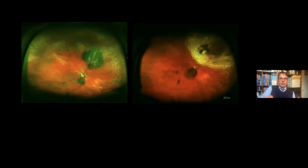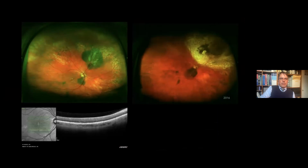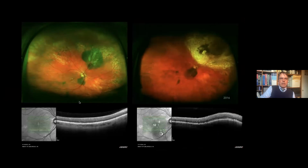And finally, for instance, you can look also at the recurrence or the progression I showed you beforehand. This is the same patient I showed you with the second melanoma growing at the optic disc. And I put the slice at the lower end of the tumor here. And you can see the slice at the lower end during the first examination shows you choroid that is normal with no involvement. And during the follow-up, you can see how the tumor went into and grew into this area there. So we can use that OCT scan also to show you clearly that this has grown at the inferior edge of the tumor. And that's sort of a more objective way of saying the tumor has expanded.